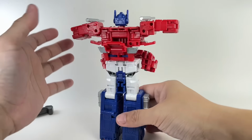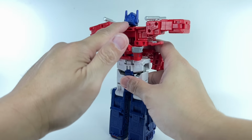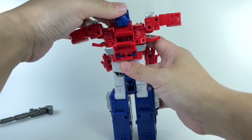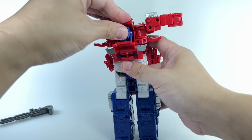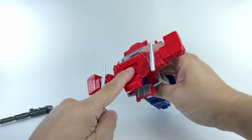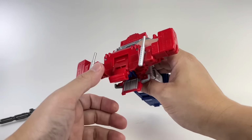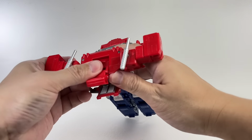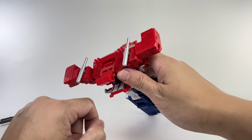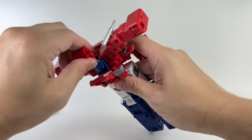Now, for my copy of the figure, I found the most difficult part of the transformation was the rotation of that head and neck assembly. The way to do it is you rotate it this way, a full 180 degrees. For my copy, the clearance was incredibly tight. It was so tight, I could not push it down. I had to put a little bit of WD-40 just to lubricate that part right there. It is a very, very tight squeeze.